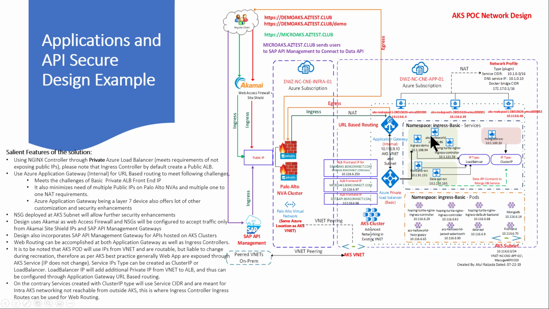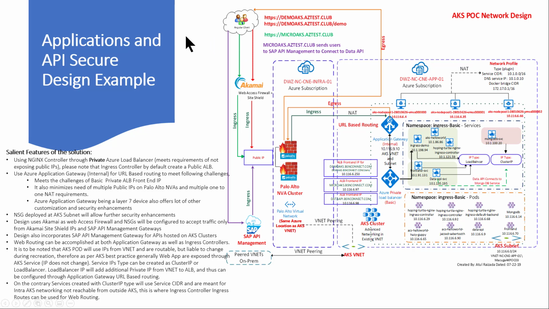Oh, sorry, on the front end web app here. Because it is an Angular client, the user gets the environmental variable to get to the data API. So now the user creates a second session to the API management gateway, which is the SAP API management gateway, which comes back again to this route. Routing is configured here, and it hits the data API service, which is again being routed through application gateway. For this, we are not using the ingress controller, and it gets to the data API. The data API in turn internally connects to the MongoDB, and the user gets all the access, right?